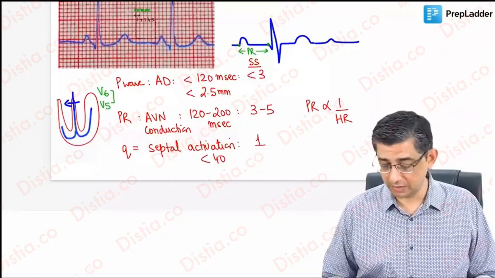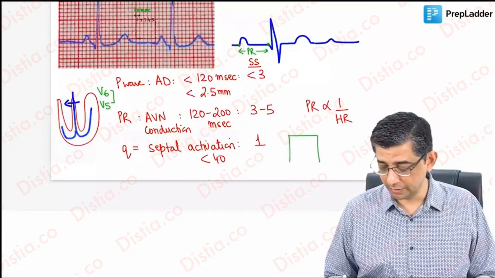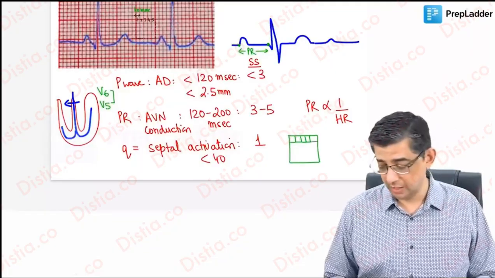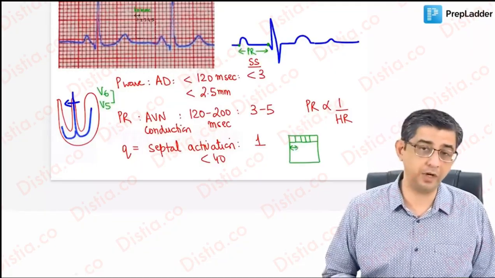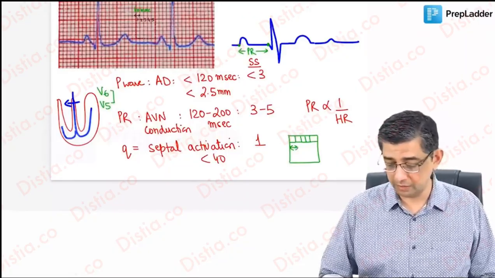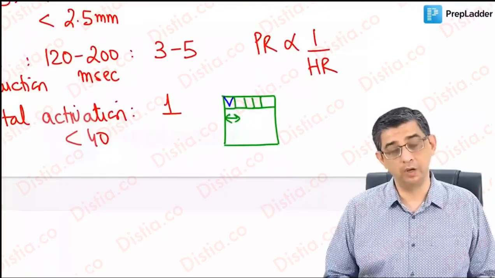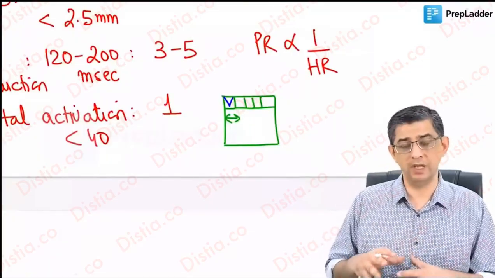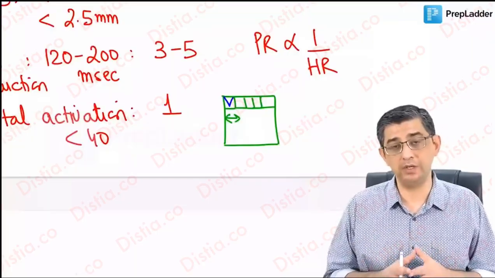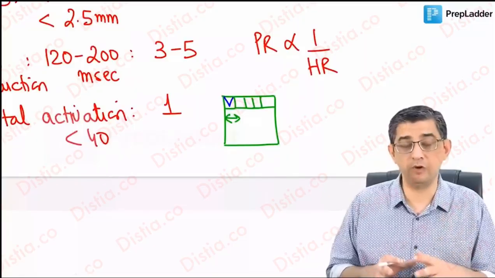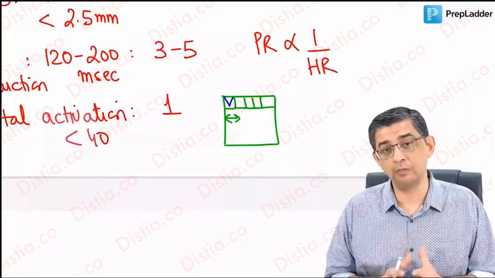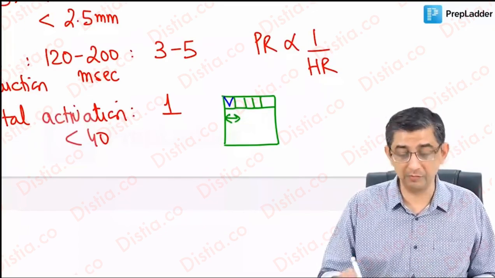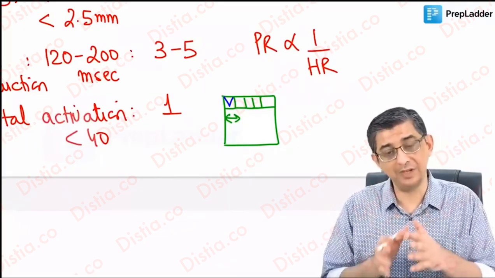In fact, I can just quickly sketch this before you so that you are able to retain this information. I said one large square will have approximately 5 small squares, and the duration of one small square per se is 40 milliseconds. The Q wave of yours and mine will always fit into one small square, both duration wise and height wise. When you read a standard textbook, you might see that the depth of the Q wave is approximately less than 25% the height of the R wave. But in the actual exam, they're not going to give you a scale by which you can actually measure. So the quick hack to remember is that the normal small Q wave always fits within a small square, both duration wise and height wise.